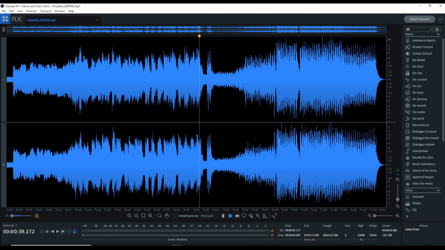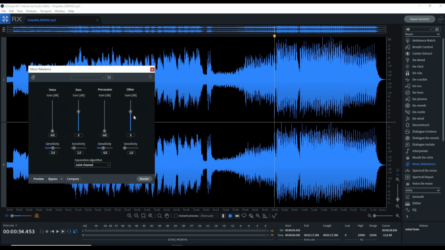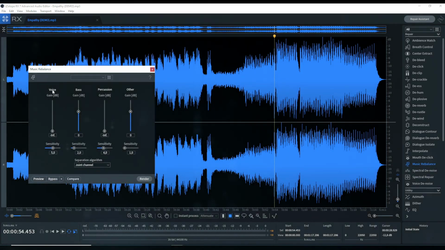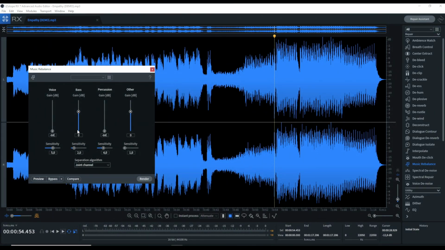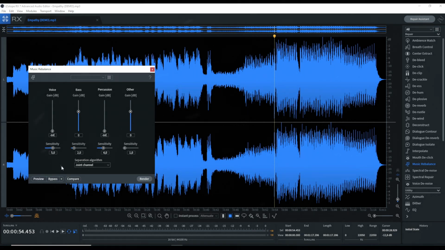But the cool thing about this, if you go right here, music rebalance, you have voice, bass, percussion, other. So here you can solo things like the voice track, bass track, percussion. So this is really cool.